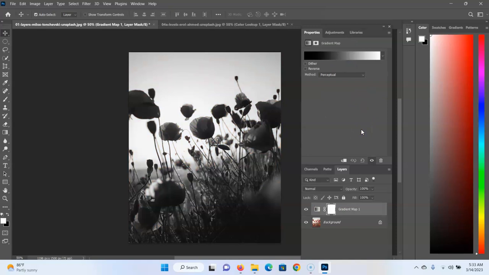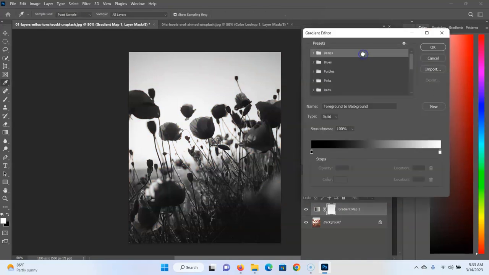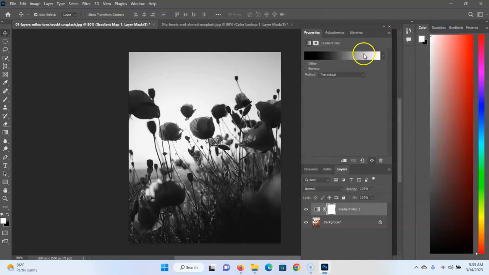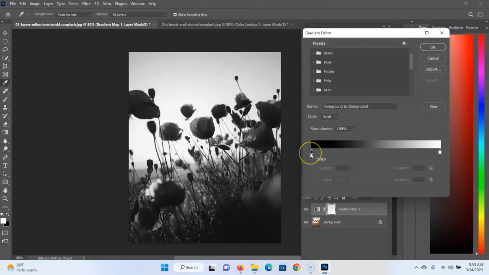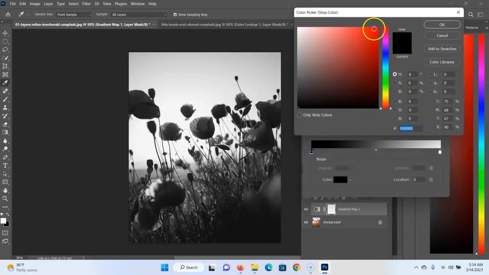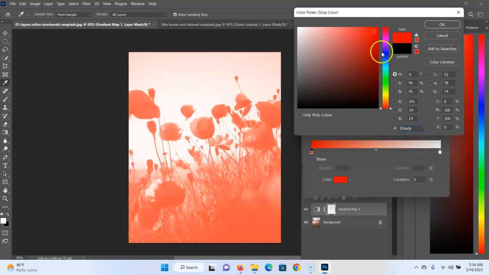Then we have the gradient map. The gradient map is a really nice tool for editing. You have to click the color right here once. Then you have to double click this color right here to change it. If I want it to be red, or something like this, I want it like this.